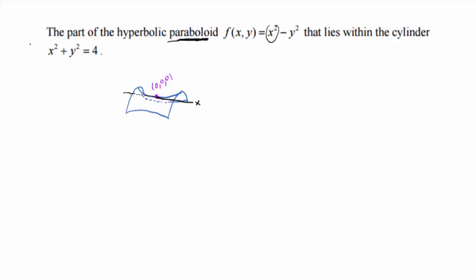And I know what the cylinder looks like. In the plane, it's a circle, but in space, it's a cylinder, kind of the circular cylinder, like a Pepsi can, except it goes up forever, right, and goes down forever. And so this cylinder is going to enclose part of this paraboloid, and we should be able to find the surface area of that. So I'll bet we can do that.